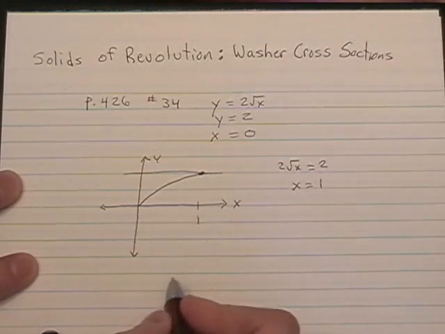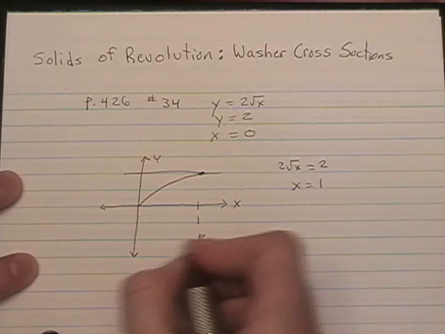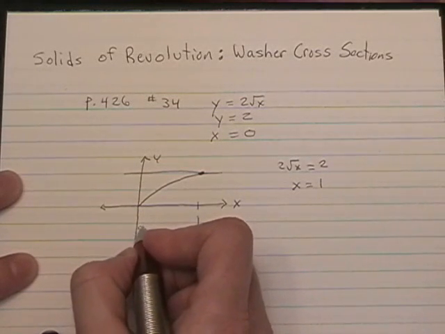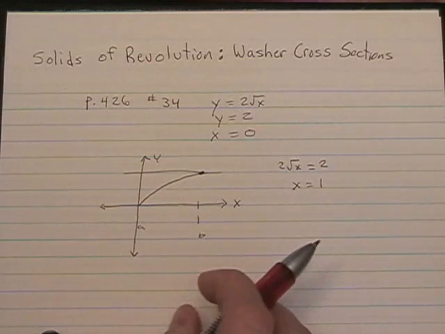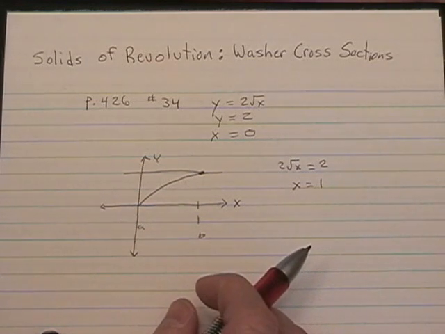So that'll end up being my B, and of course my left-hand boundary here is going to be x equals 0. That'll be my A when you find your interval for your limits of integration, which is step 2 in this procedure.